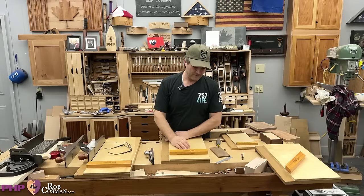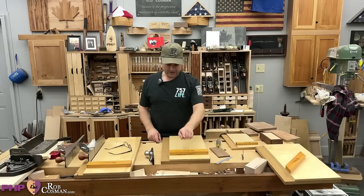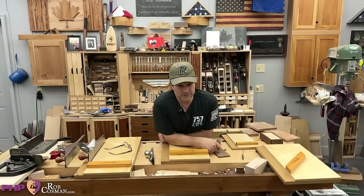And this was an expensive machine. My point is, I know that fence isn't going to move. That's going to stay true 45 degrees. I know that fence is not going to move. That's going to stay true 90 degrees. But when you have something that you're putting on, taking off, there's a good chance that it's not going to stay that way. Maybe you can make it so it does. That metal one over there seems to work fine, so not to say it's impossible. I prefer to do it like this.